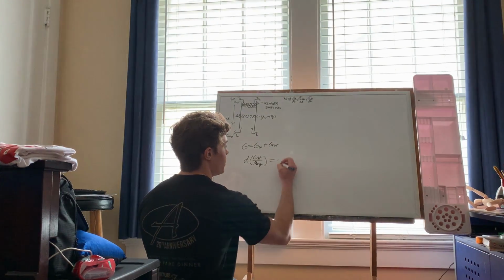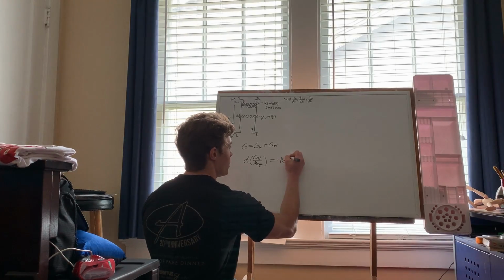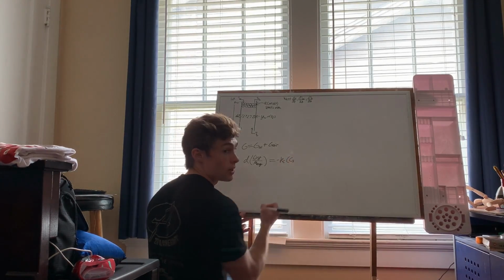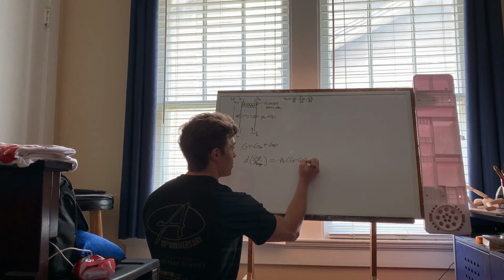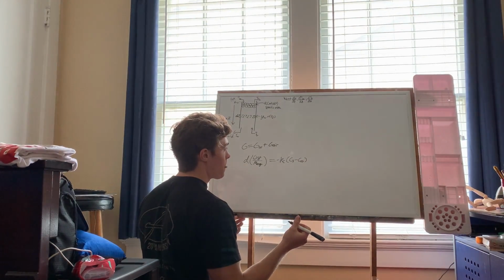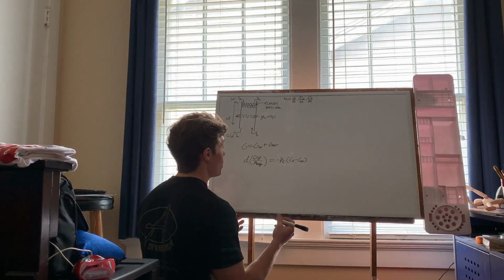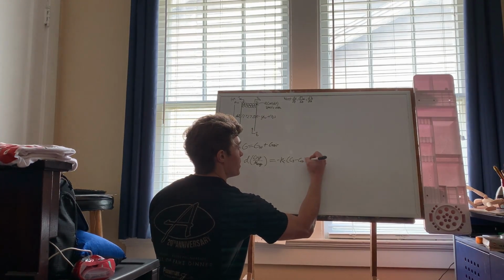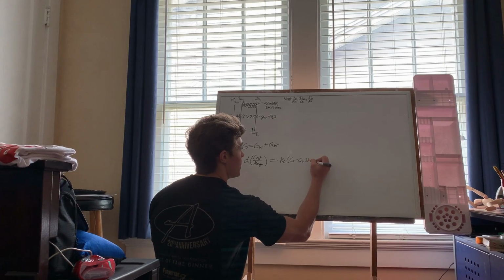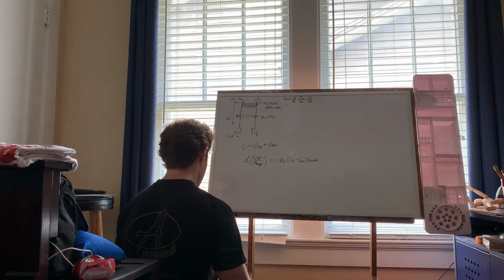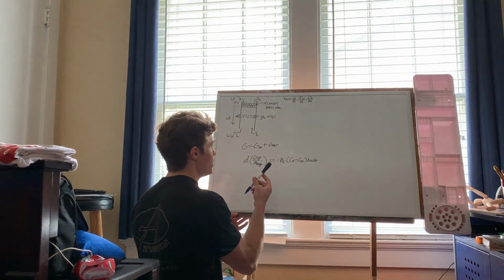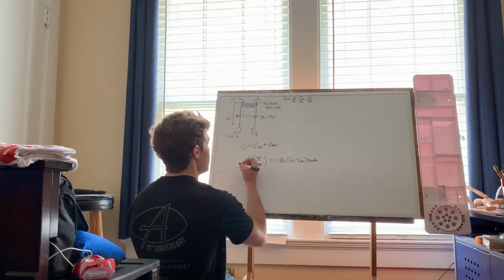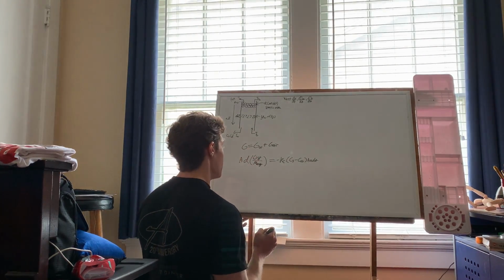the negative mass transfer coefficient times the concentration of water at our surface minus the concentration of our water vapor farther away, so basically our air. And since we're looking at the cross-sectional area, we're going to be multiplying by the cross-sectional area times our specific area, and then with respect to change of position. And then we also want this in terms of our difference in flow rate in terms of our cross-sectional area. So we can multiply this side by A as well.